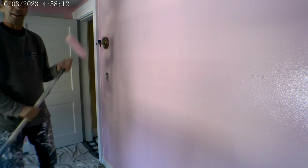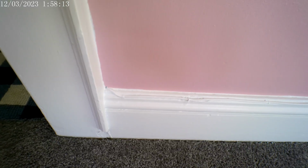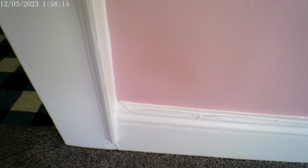Okay, very good. You're gonna do this for the second coat exactly the same way. Okay, let's take a look at what you guys and girls cut in all by yourself with the pink. Look at the cut in right there. Look what you guys and girls just did. That's the ceiling line. Look how perfect that is.